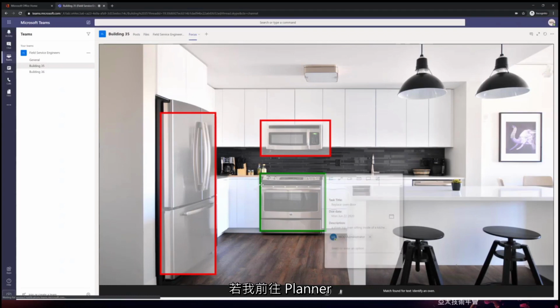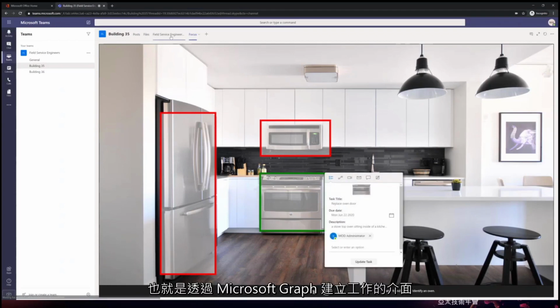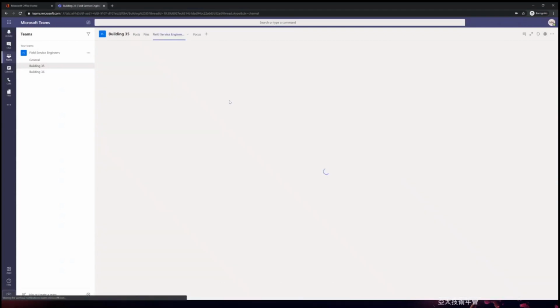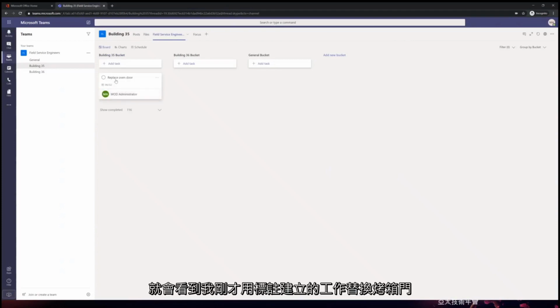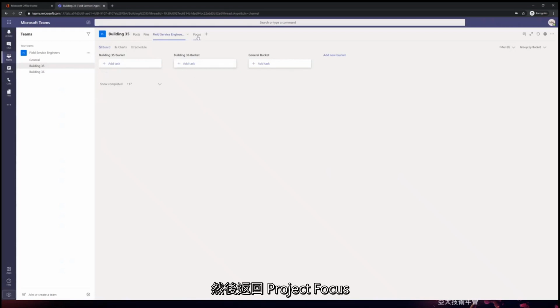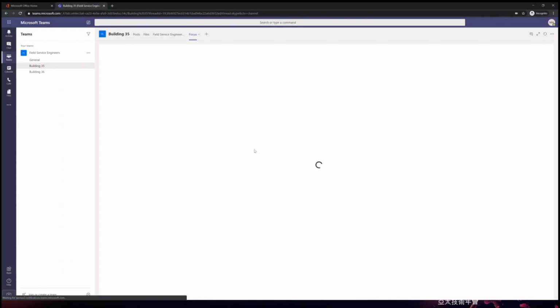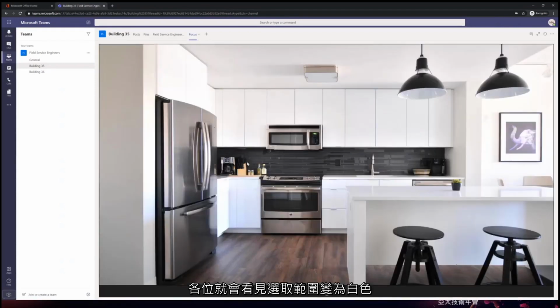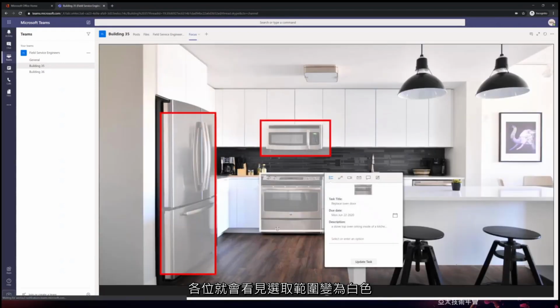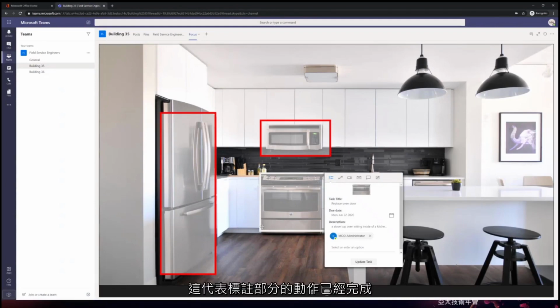If I were to go to Planner, which is where the task was created via Microsoft Graph, you will see replace the oven door, the task I just created based on that annotation. And if, let's say, I finish that task and go back to Project Focus, you will see that the selection will turn to white, indicating that that action has completed for that portion of annotation.